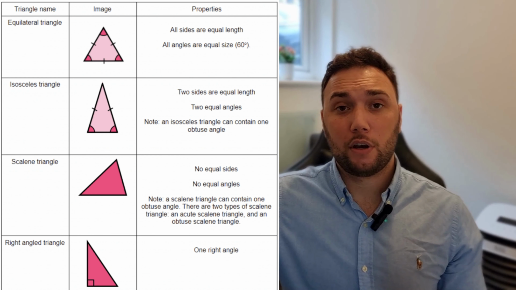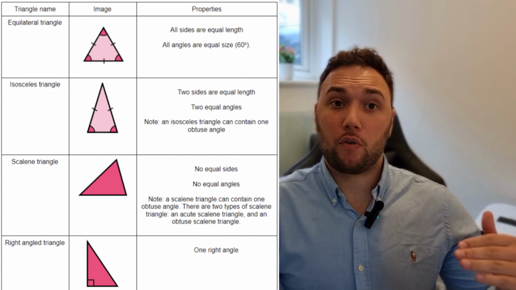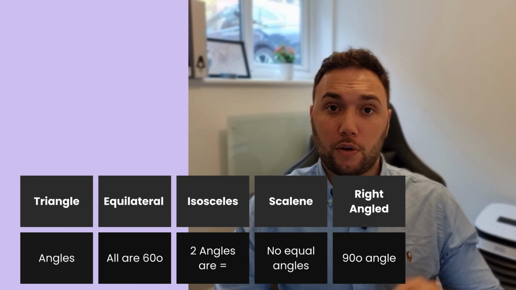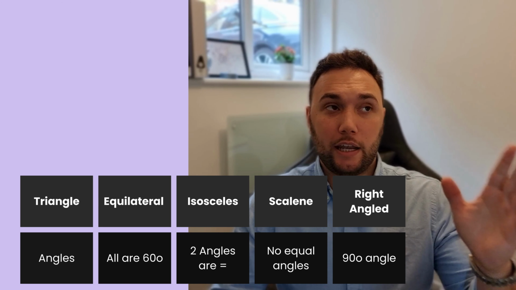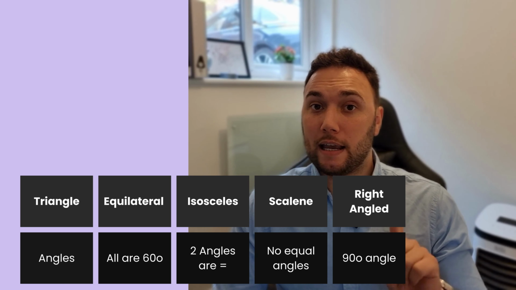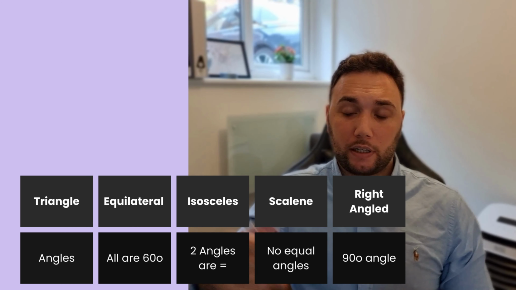Second thing, or perhaps maybe even the first thing, is I would have given you a visual, something that you can see happening on the board. Now, this could have been a table with the 4 different types of triangles on there, or I could have spoken about them individually. I could have categorized them by property and then talked about them all in one go. So I could have said, right, we're looking at angles, equilateral, all angles are 60. Isosceles, 2 angles are the same and 1 unknown angle, and then scalene, and so on and so forth. Okay, we could have looked at it like that. So we're categorizing, we're organizing it. So a visual support there, categorizing information.